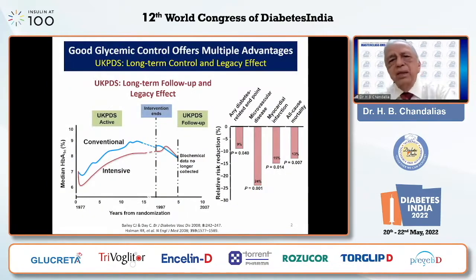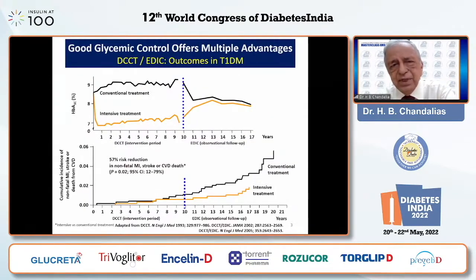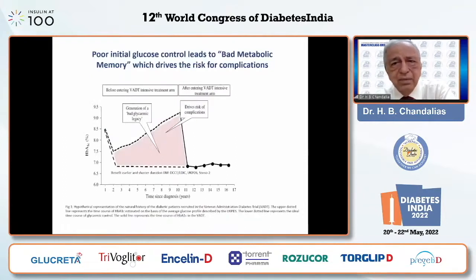I don't need to spend more time on the fact that glycemic control is very important and of course has a legacy effect proven in UKPDS, DCCT. So just quickly, we appreciate the DCCT and the follow-up again showing that glycemic control is important. These two were important studies, mind you, because before these studies, there were questions whether control of glycemia really prevents complications. So I think these studies were that way extremely important at that point of time. And of course, we know about glycemic memory also.